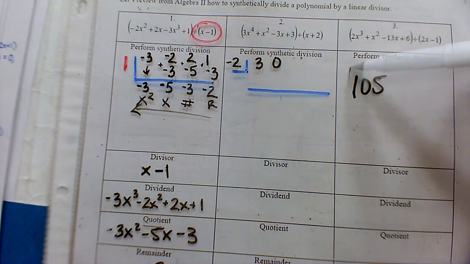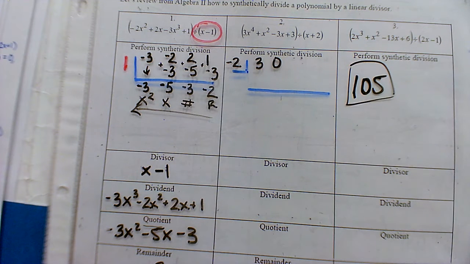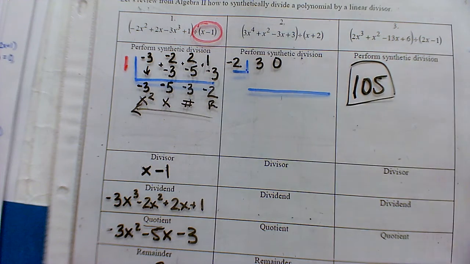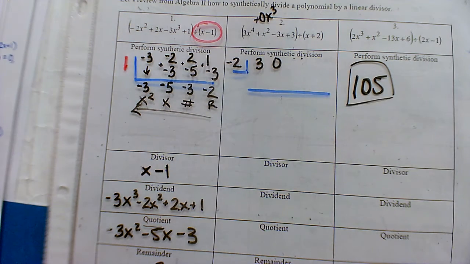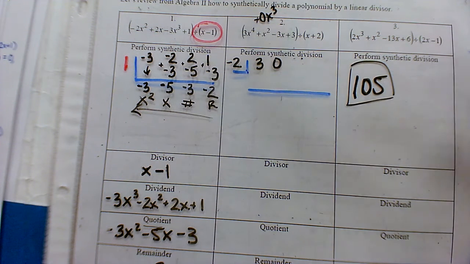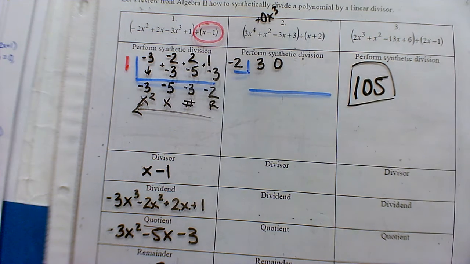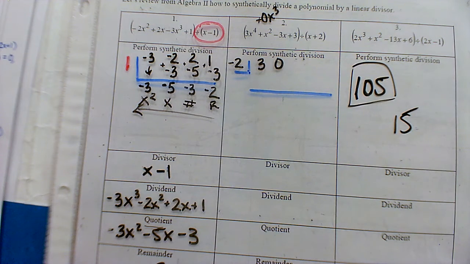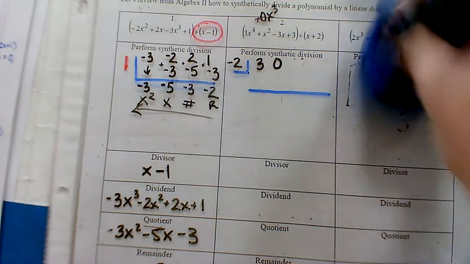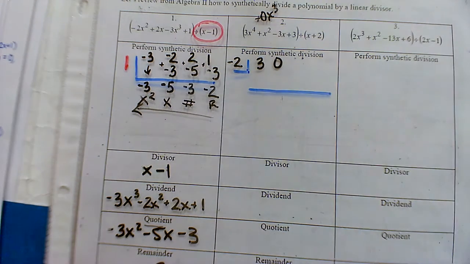In a number sense, we typically use 0 to represent when we don't have anything. We don't necessarily write it in a polynomial because why write plus 0x cubed when that doesn't affect the equation? So it's not showing up in the dividend, but you do have to show it in the division process. Just like if you took the 0 out of 105, that's a completely different number. So you have to be leery of those missing terms. If you don't have something, you've got to put a 0 in.